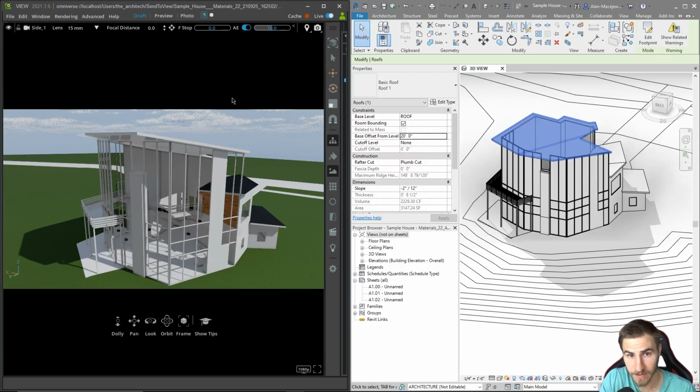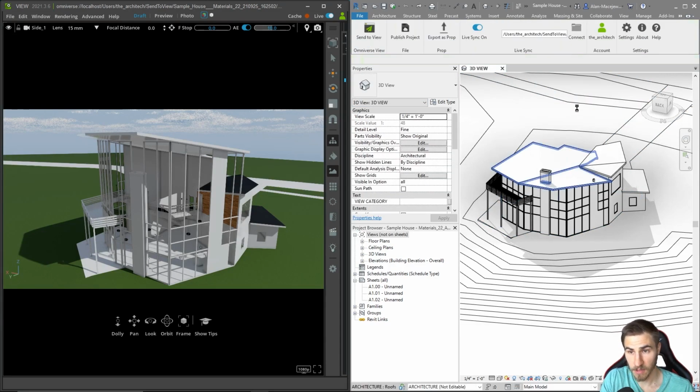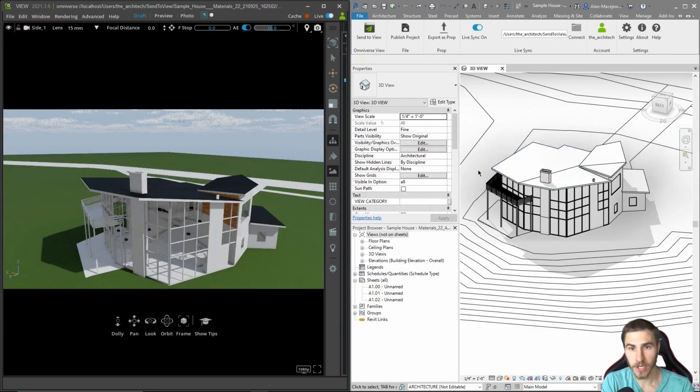This being Omniverse View, there's more that you can do with View itself, which I'm not really trying to explore at this point, but I want to now go into Omniverse Create, because you're going to see that there's a lot to it there. What I ultimately end up doing is, this is just a setup. So I'm going to show you how to go from Revit to Omniverse Create, and then you'll be on your own for now until we look into it more and make more videos.